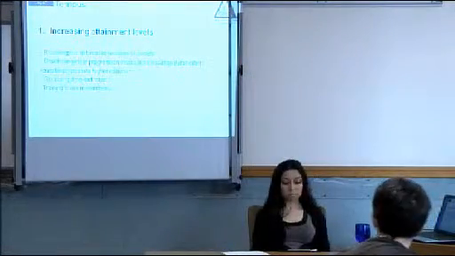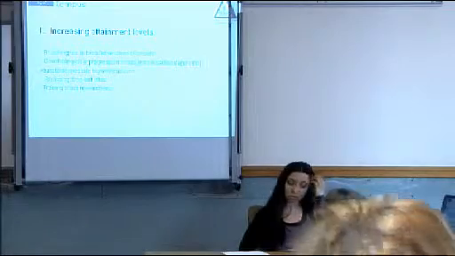The first one, increasing attainment levels. This is simply the quantity of graduates, of higher education graduates at all levels of higher education. And so the target here is the European target right now. It's that by the year 2020, 40% of all young people aged 30 to 34 should have achieved higher education or equivalent degree.